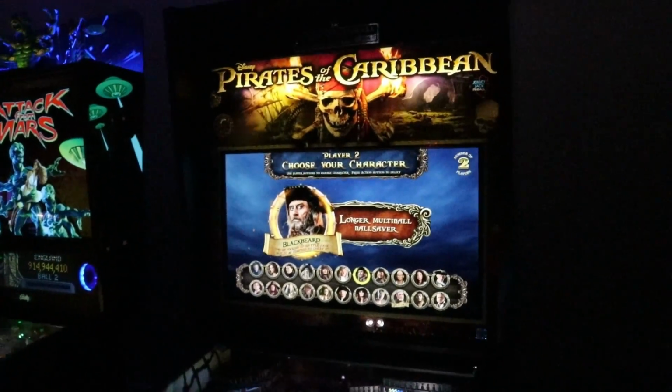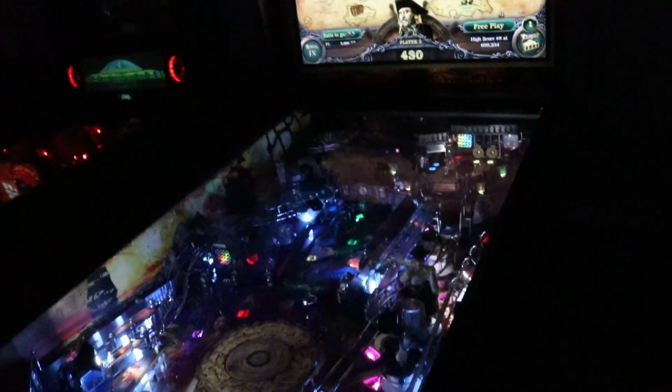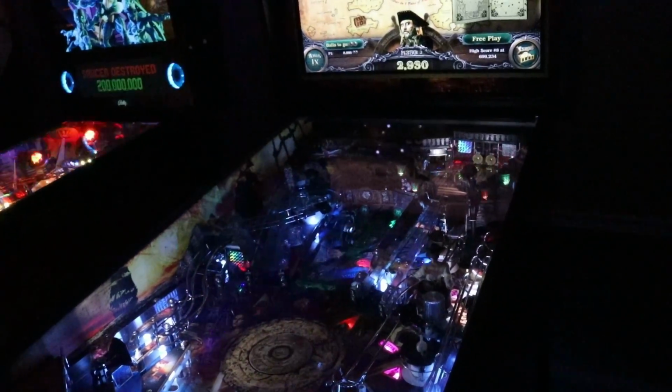Davy Jones's chest there. You got it on this one as well, but this one has a Kraken coming up on the ramp right there. Again, amazing features on this one, and I love the artwork because I'm a huge Pirates of the Caribbean fan. So this might be one of my favorite machines. I don't know, I haven't played it yet. Trash is playing it, but artwork-wise and in features, this one's awesome.